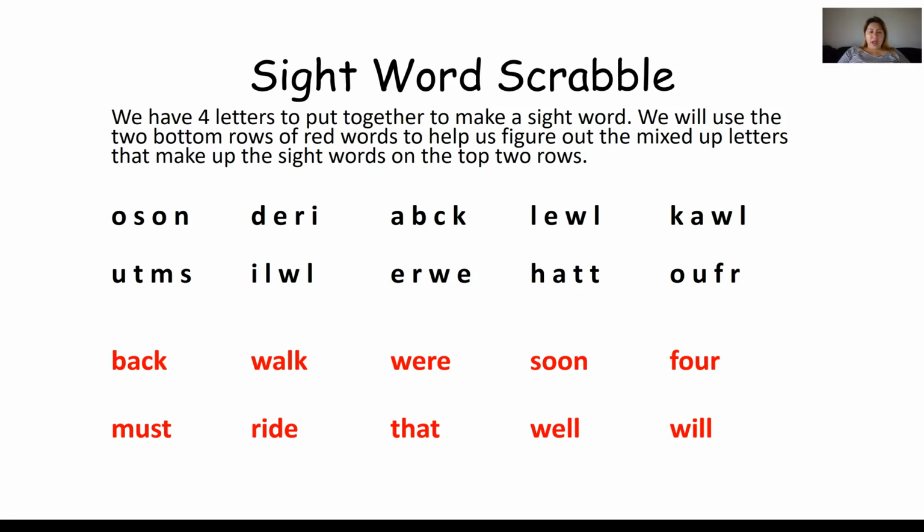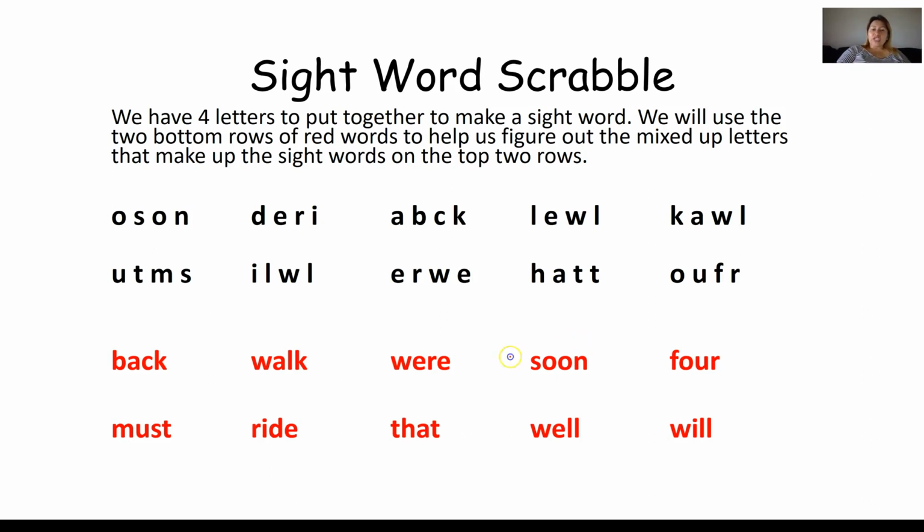So I'm going to go to the next one under it. Does it have an O? Nope, I have to go to the next one. That one doesn't have an O either, boys and girls. We'll go to the next one. No O's there. We go to the next one. No O's there. So we have to go to the next one. I see an O there. I also see an S. I also see another O, and I also see an N.